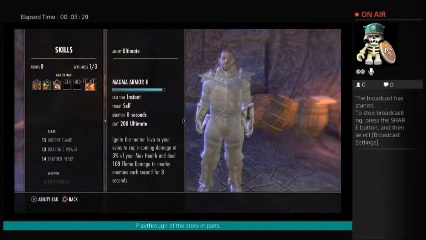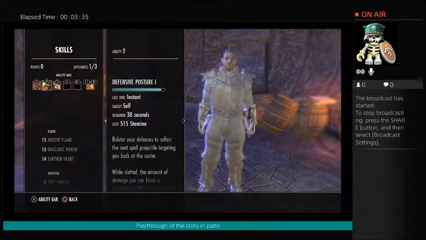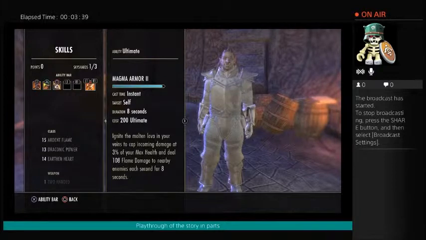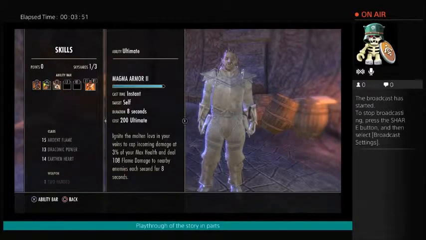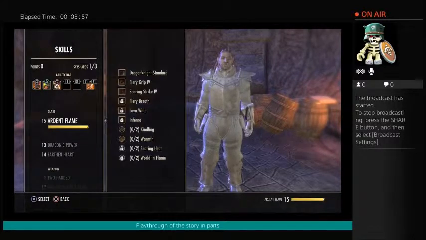And then an ultimate, Magma Armor, is another armor ability basically, but at the moment I think the best way for me to use it would be to save it for if I get low on health. That way I can cap the damage that I'm going to take, so I don't have to worry about dying before I can pop a potion or something.